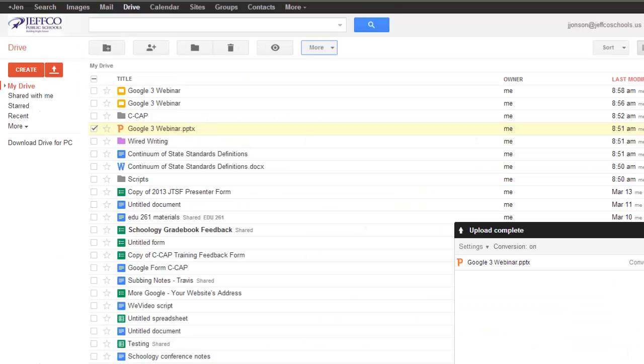While Google converts PowerPoint files really well, right now some of the formatting in Word Docs does not convert quite so smoothly. For documents with mostly text, converting to a Google Doc will work great. But if a document has a lot of tables or special formatting, you might want to upload it in PDF or Word format and not convert it. Let's look at an example.